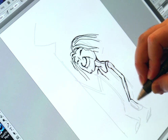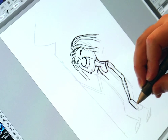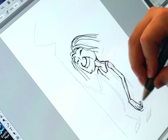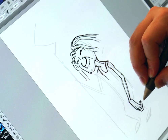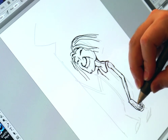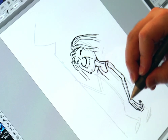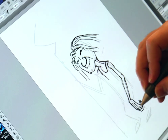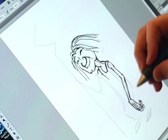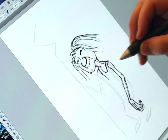And then she's got long hands, long bony angular hands. And you can see her fingers back here with nasty long claw-like nails. And it's good to sometimes put in the lines of the bones inside of her hand. Make her look old, like you can really see the knuckles in there. We'll zoom in a bit later and do some more detail in there.